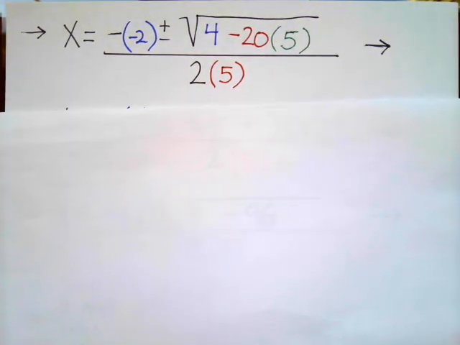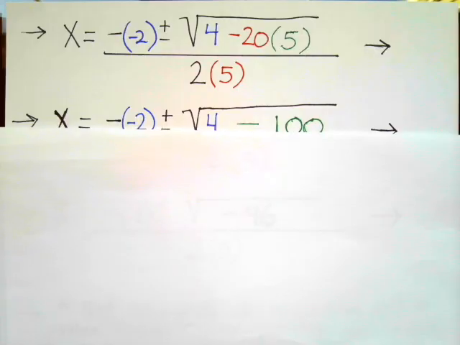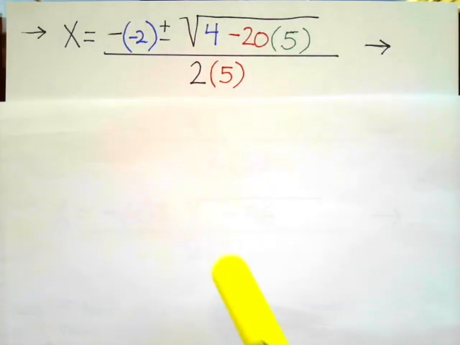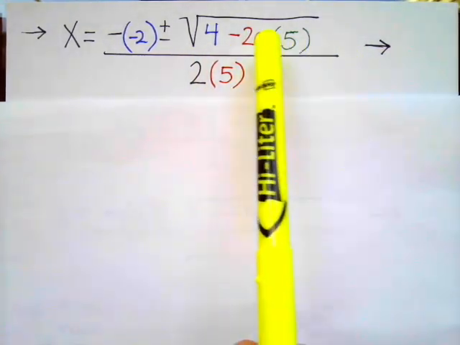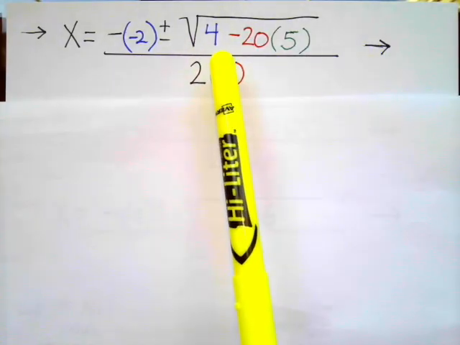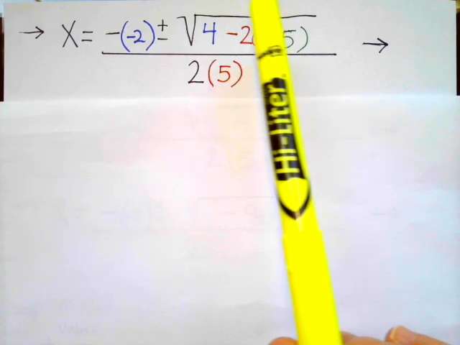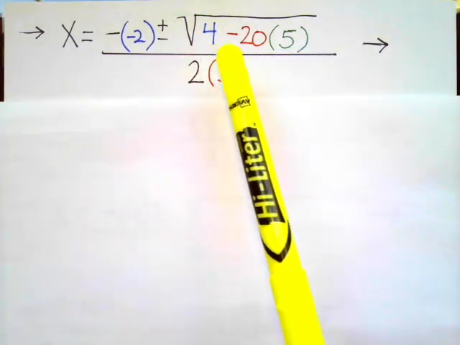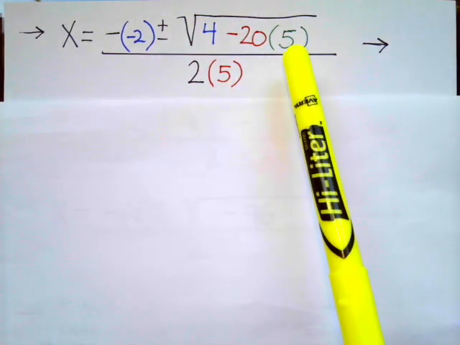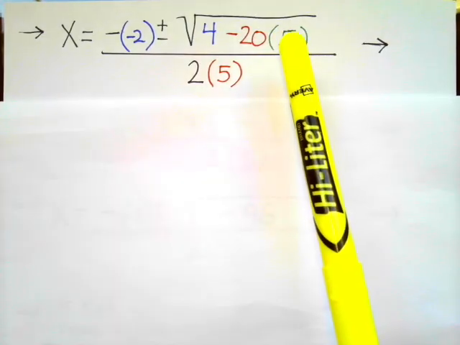All right. So moving on to the next step. We follow the order of operations. Are there any parentheses here? Yes. The radical is considered a parenthesis. Are there any parentheses inside the parenthesis or radical? There's a parenthesis around the 5, but there's nothing I can do with that.